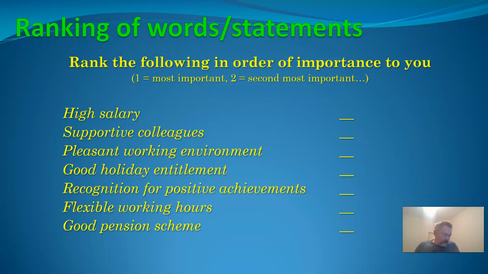that might all tie in with job satisfaction. So there's a variety of options here, such as high salary, having supportive colleagues, holiday entitlement, etc., etc. And what the respondents are asked to do is simply indicate which is of most importance to them, starting from 1 down to 2, 3, 4, and so on and so on. So it seems rather straightforward to do.